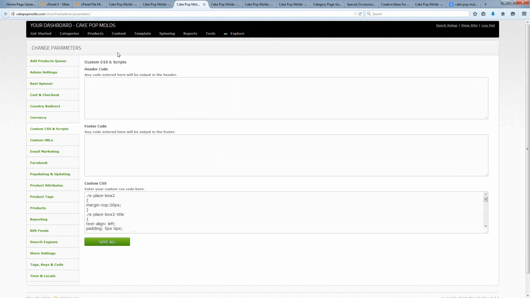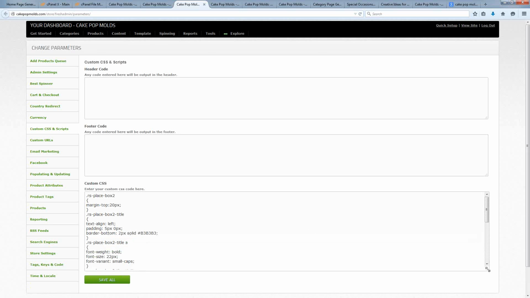If you remember in the previous class, I showed you this custom CSS page where you would be adding in scripts for things like Google Analytics. Down where it says custom CSS is where you're going to be adding in this code.